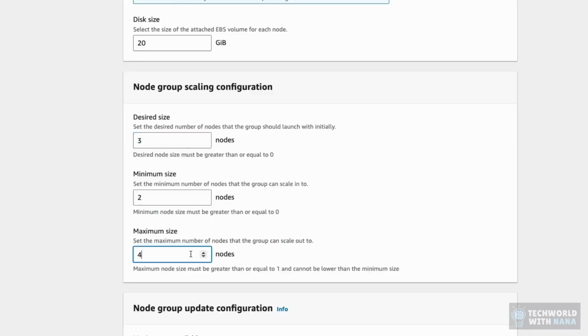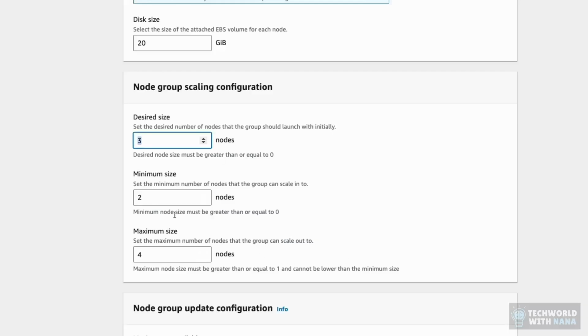So it will launch with 3 instances, and it will scale up or down based on the workload we will run in the cluster. And even with little workload, it will still run at least 2 nodes because we set that to minimum 2. And with larger workloads, it will not spin up more than 4 instances. That's what the minimum and maximum limits are there for.